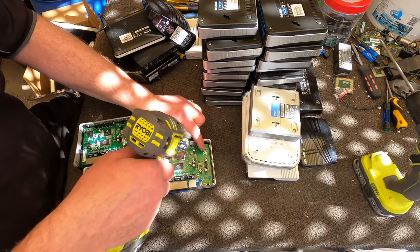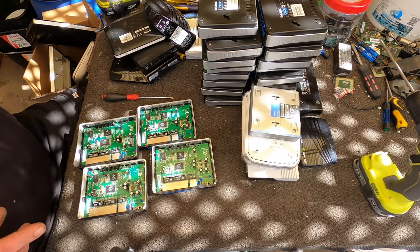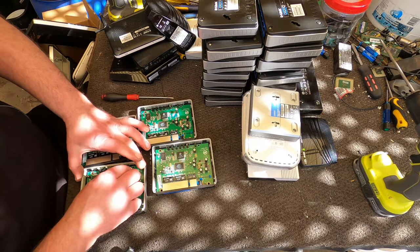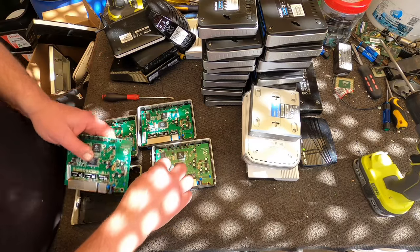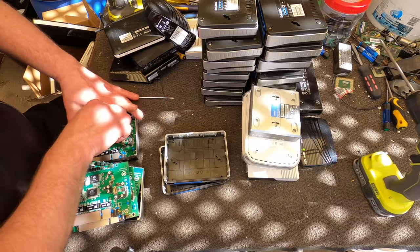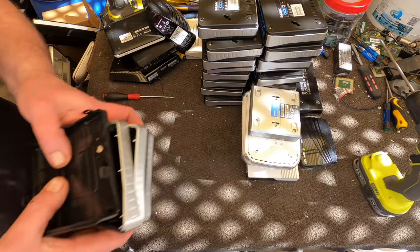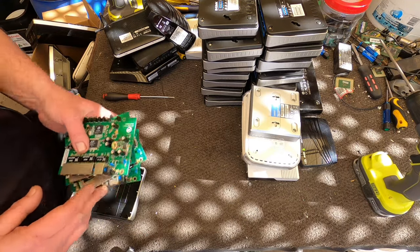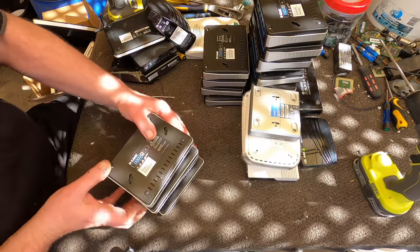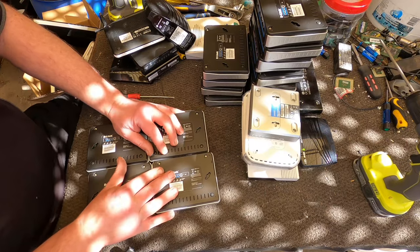Pickups are going to be awesome again. I'll go and do a pickup, bring it back, and scrap it out straight away, rather than having stuff sit around for a few weeks before I get around to it because I've got so many other things to do. It's going to be really good — as soon as the stuff comes in, stuff's going to go straight out. That's going to be pretty awesome for me; I'm not going to know myself.